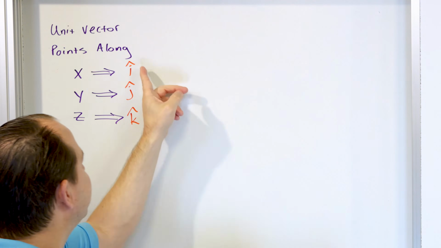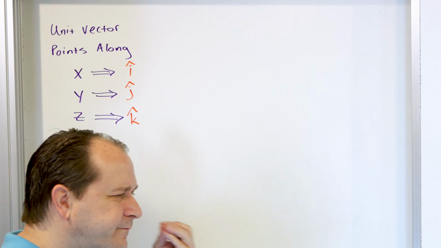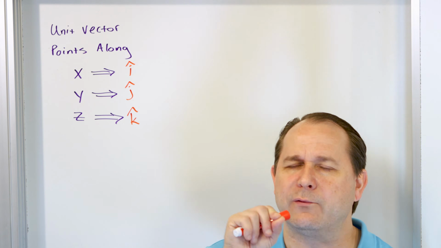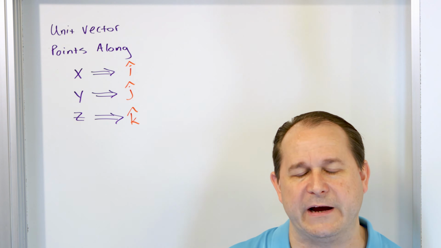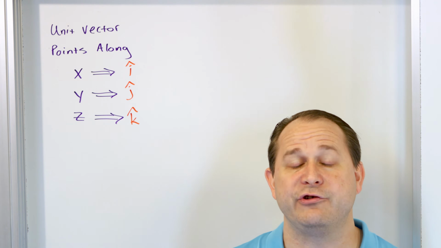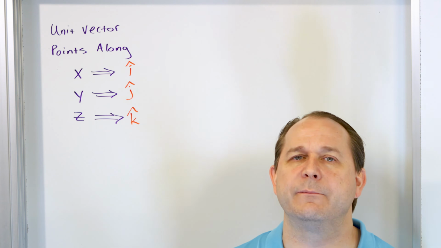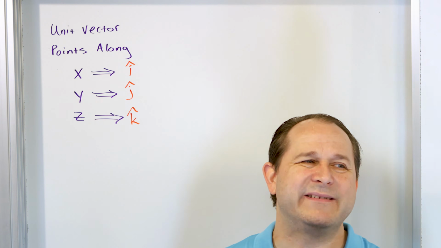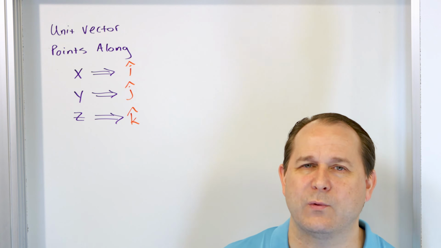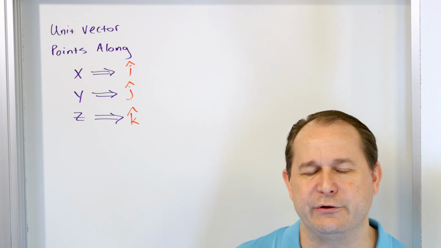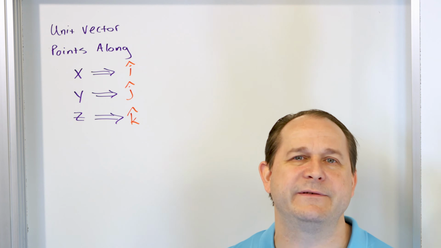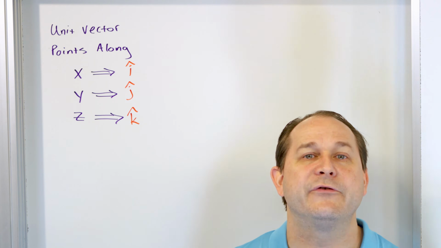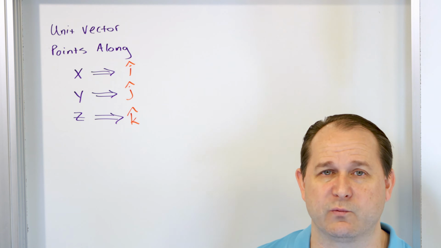Now, what are the funny symbols here? You have to have a way to write this down to remind yourself that it's a unit vector. And the funny little hat just tells you this is a unit vector. That's it. It's just a symbol that everybody understands to be a unit vector. It's pretty universal, but some textbooks might have different ways to write the notation for the unit vectors. But this is fairly universal, I would say, in almost all books I've ever seen. Certainly when you write it on your paper, this is the way you would write it.